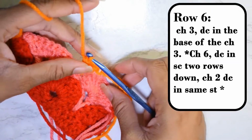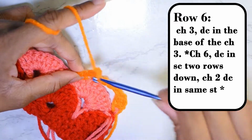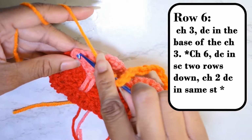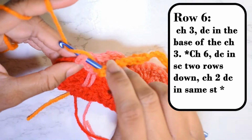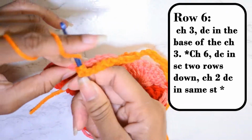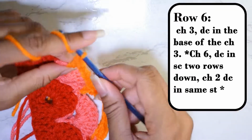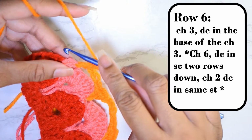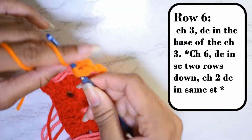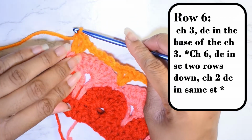Okay, then I'm going to chain 6: 1, 2, 3, 4, 5, 6. I'm at the end of my row, so I'm going to insert my hook into that very last stitch from the previous row, and double crochet. I'm going to chain 1, and then yarn over and double crochet into that same stitch. Alright, and that is row 6.